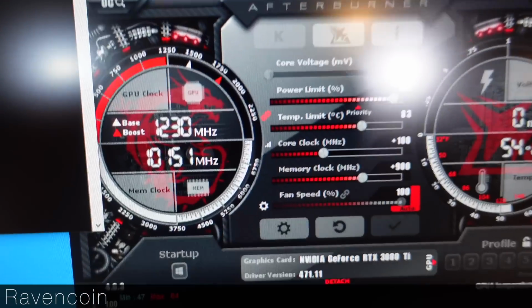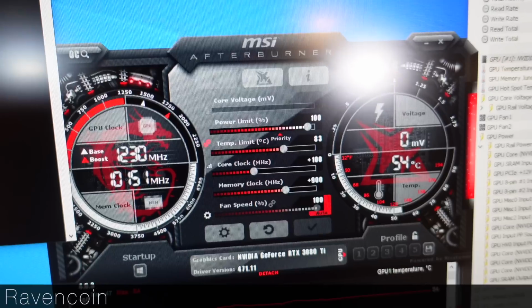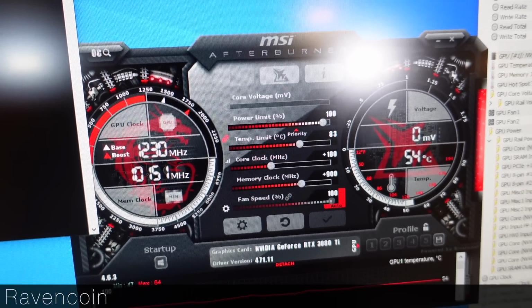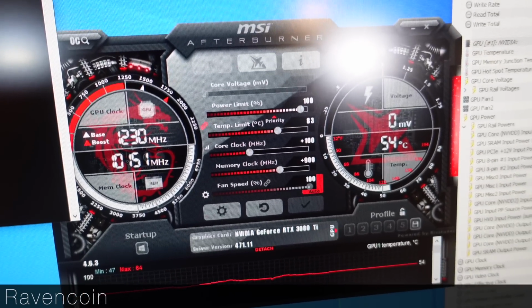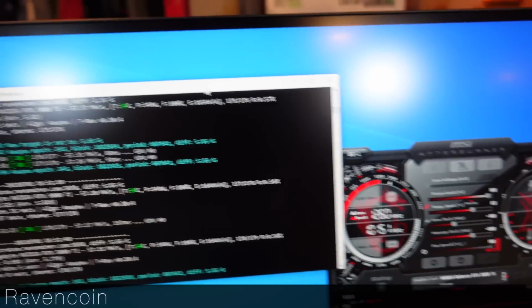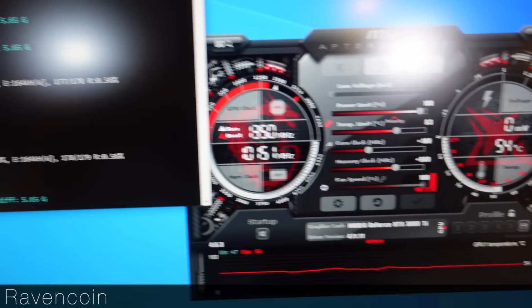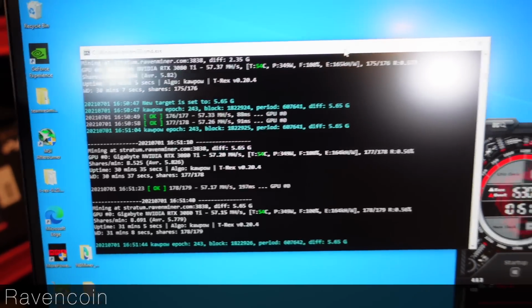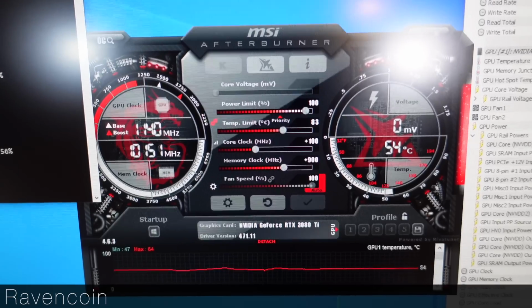I messed with these overclocks for a while, and really the best efficiency that I've found, let me know if it's different for you down in the comment section, is running this at full power limit. You can see my core clock there, my memory clock there. I had to mess with this one quite a bit, because any change in the memory, both up or down, really dropped my hash rate. It wasn't until I settled on this 900 that I was able to lock in that 57 mega hash.